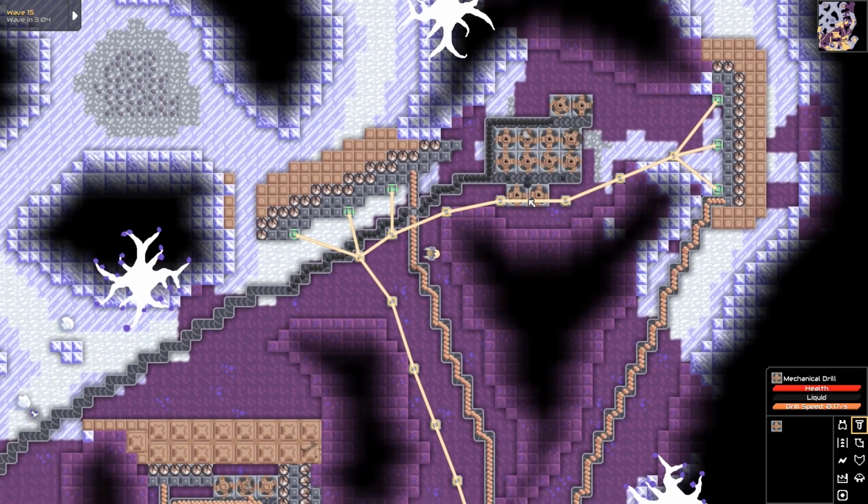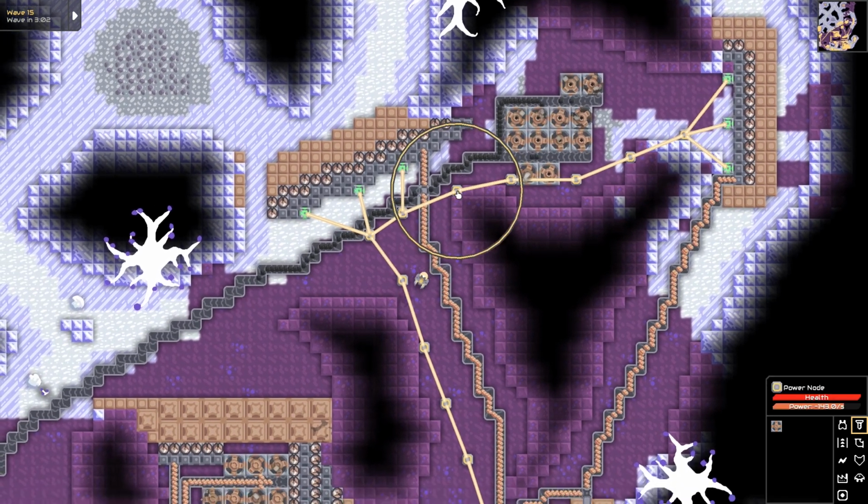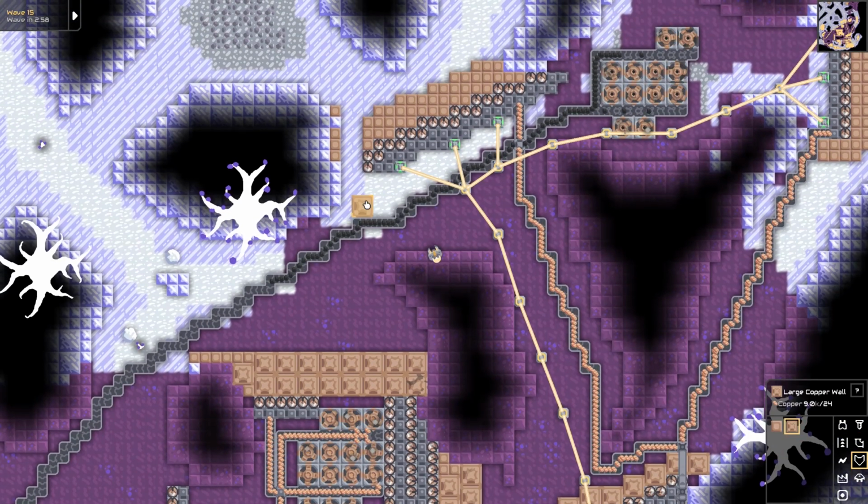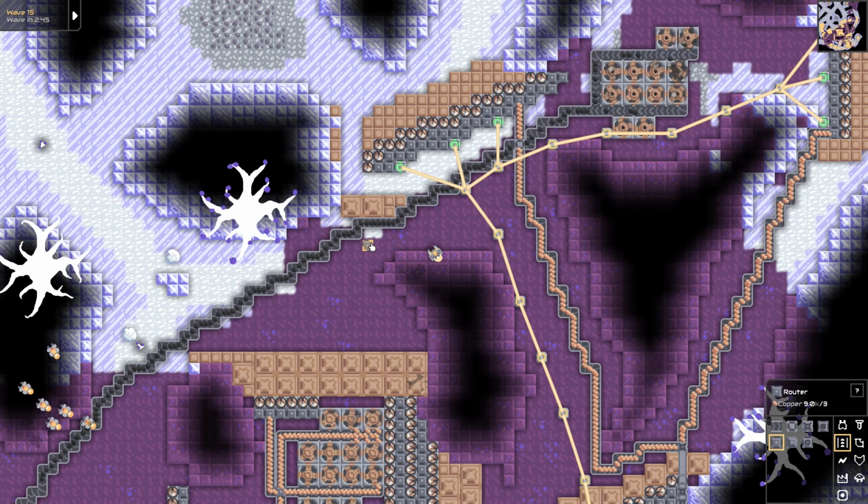Beautiful. Alright, it's going to take a little while to filter on down, filter on through. But it should be okay. Let's get this belt somewhat protected, as much as we possibly can. And I tell you what, if we could get ourselves some more guns over here, then that would be great. That'd be really good.